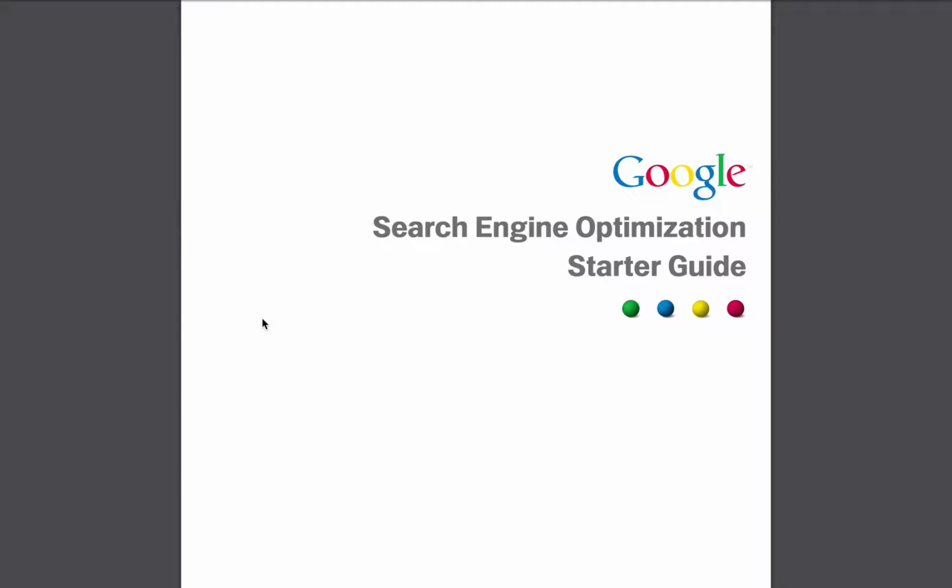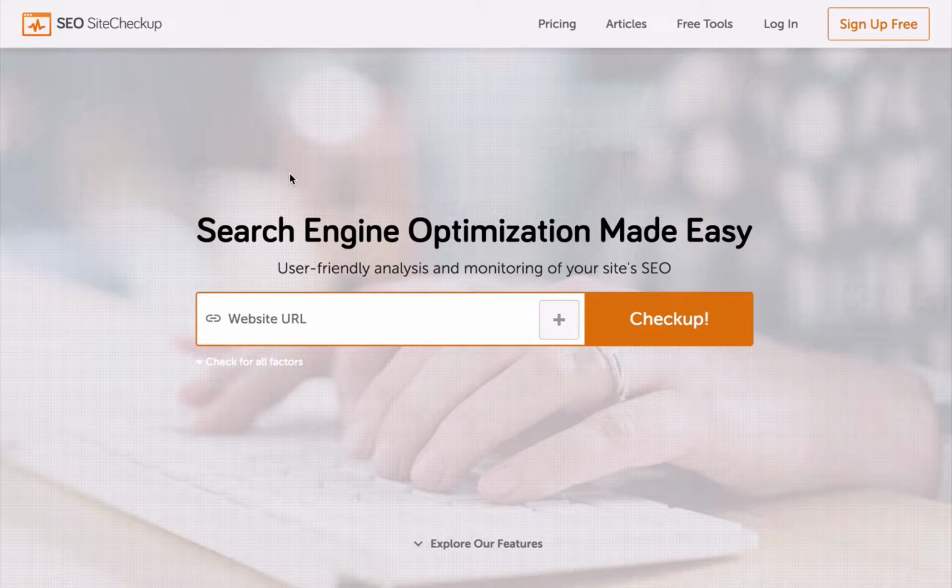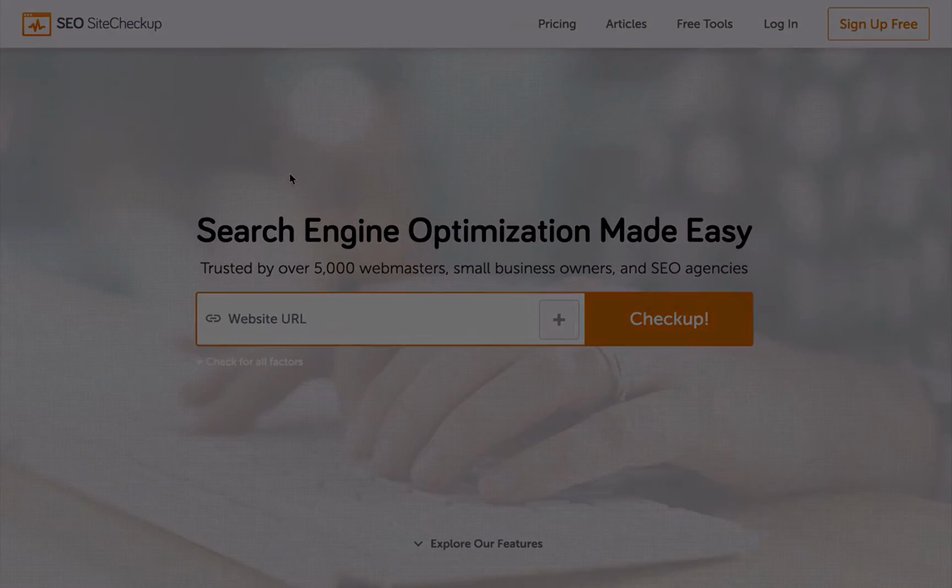If there's one company you should listen to about SEO, it's Google. This is a 30-page starter guide, which gives a great overview of what you should be doing on your site. And the final resource is a search engine optimization scanner. There's lots of these about, and they'll just help pick up any sort of common mistakes you've made with the markup on your site. So the links to all these resources and many more are available in the show notes.